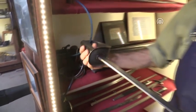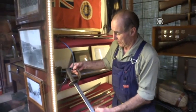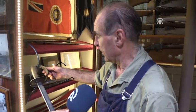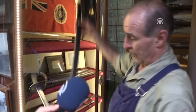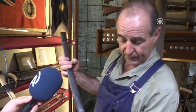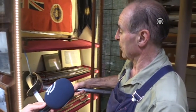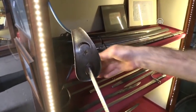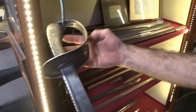It's not in bad condition, really. And there's a mark on it here. What's that? It's a Turkish cavalry sabre. Okay. And it's seen service. And this is the scabbard. So it's seen service, it's knocked about. And there's the Muslim crescent and star there. Now there's an inscription on the blade just up near the hilt. Can you see that?